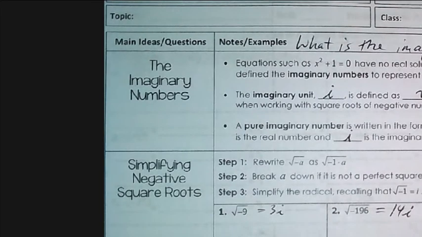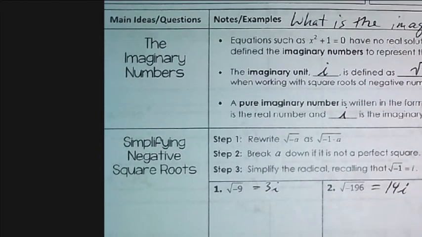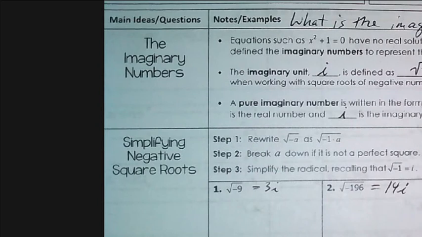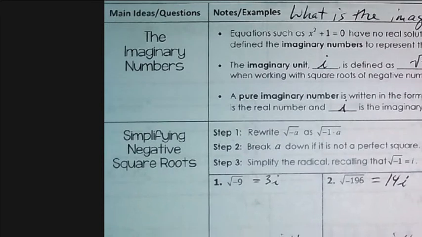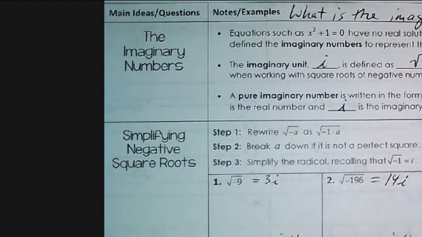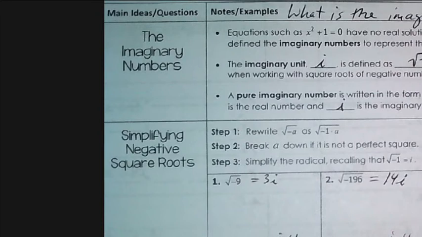So if I simplify the square root of -192, I'm going to break it up into -1 times, what is the largest perfect square factor? 64. 3 and 64. So 64 and 3 are the factors that we would choose for 192. The square root of -1 is i. The square root of 64 is 8. So 8i root 3 is our simplification.